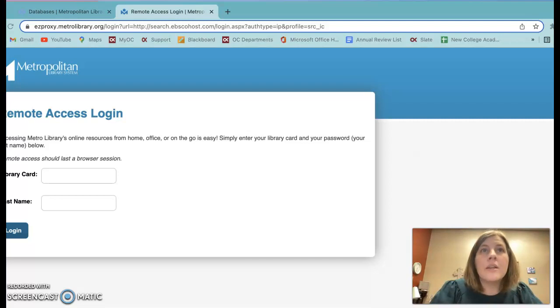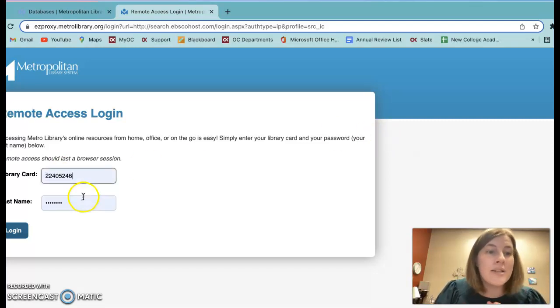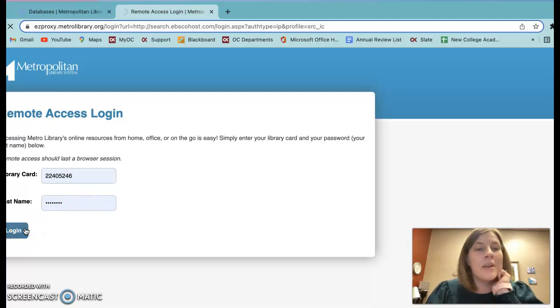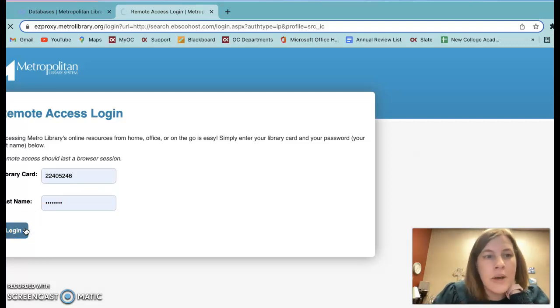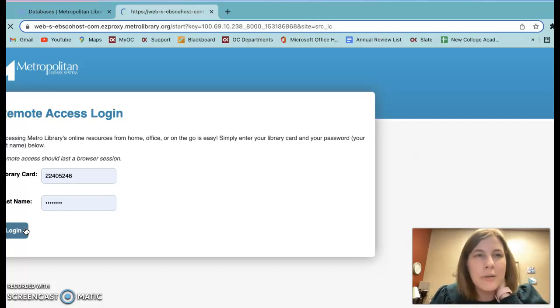Okay, and then notice it's going to ask you for your library card. I'm going to give you a recommendation that as soon as you have your library card, you create a document called library card, save it to your Google Drive or whatever so that you can easily access it. That's what I just did, and then save it so that you don't ever have to remember it. And so I've just gotten into my library card. I think my internet's running just a little bit slow.